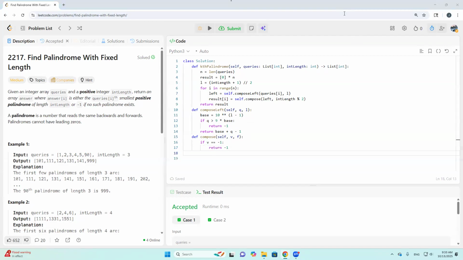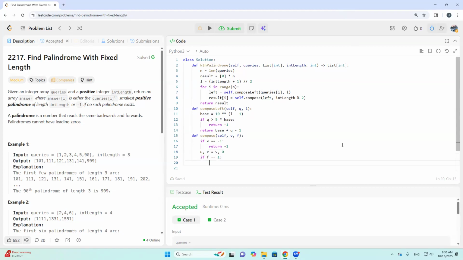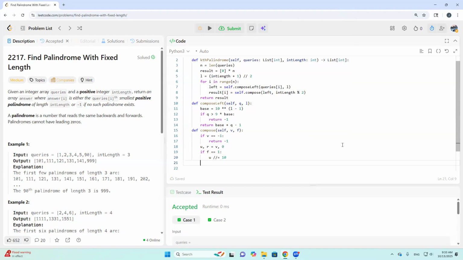And we're going to have u, r, u equals v, r equals 0, right? So we'll say if f equals 1, we just have u divided by 10 first. And then what we do is that while u is not equal to 0, right?